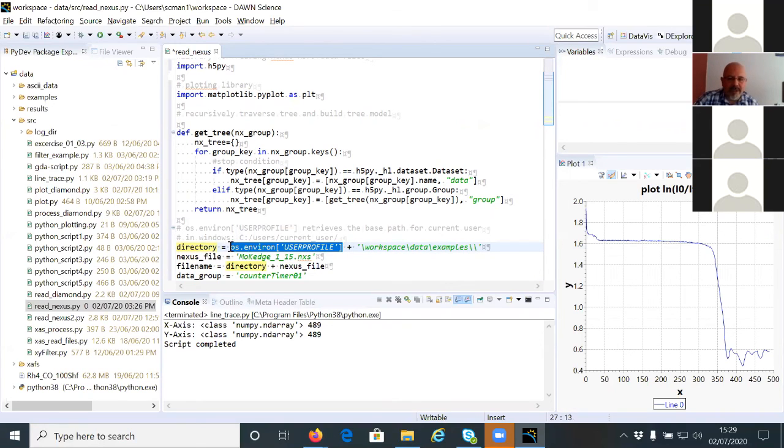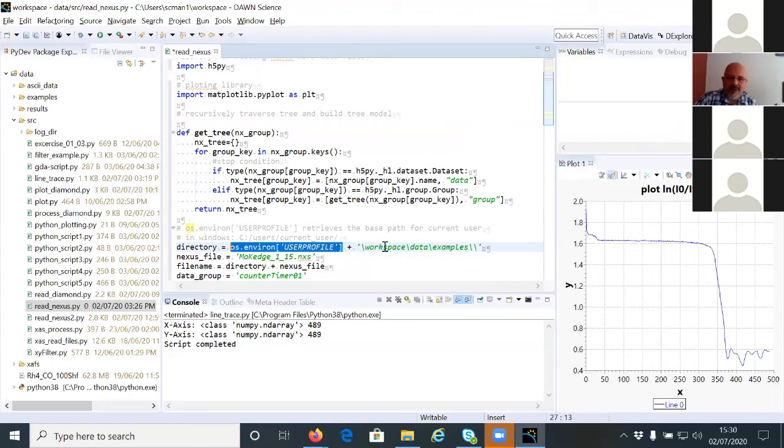This is for the Windows user, because I assume we are all trying to do this on a Windows computer. If you are using a Mac or a Linux computer, there is a different command that's needed here, but for us, we need this one.